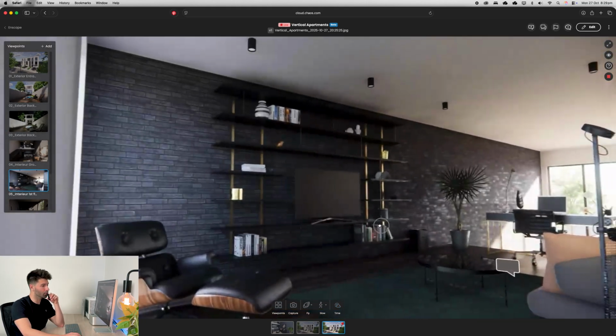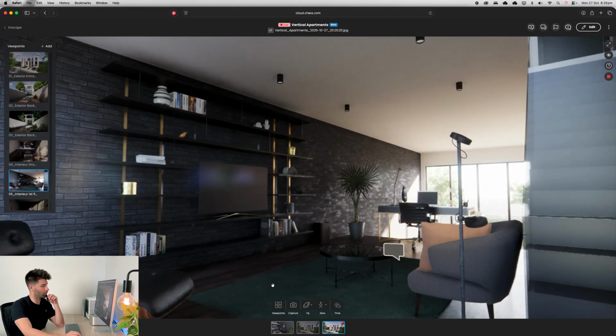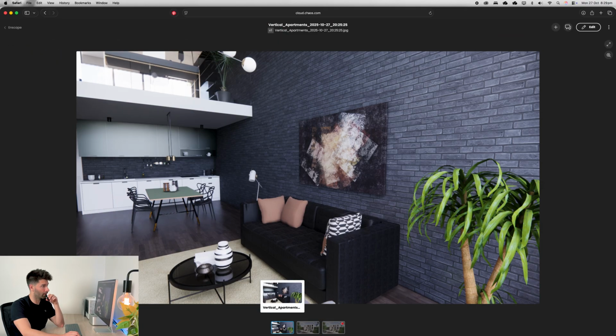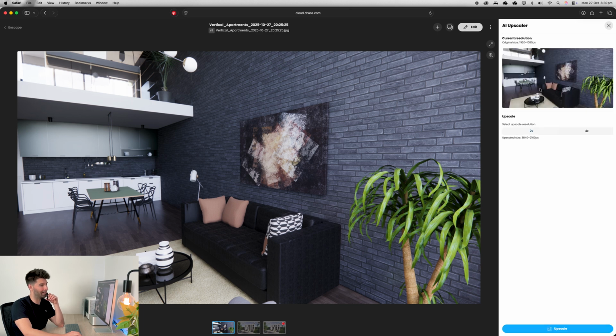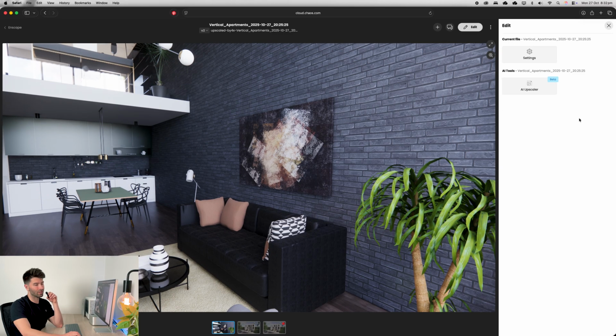Now, before we move on to the web standalone platform, there's one more thing I want to share with the screenshot. Once your clients have come into this beautiful high definition screenshot, let's be honest, render, we can come across to edit and use the AI upscaler beta tool. So we can go 2x or 4x to significantly increase the quality of this image. Let's go 4x and we'll just hit the blue button to let it start upscaling. Again, this will take a couple of minutes depending on your internet connection, depending on how many people are using the service. So we'll let that run in the background.